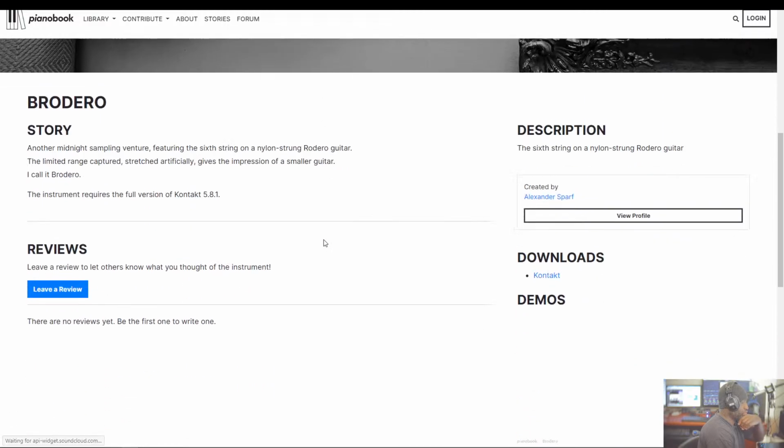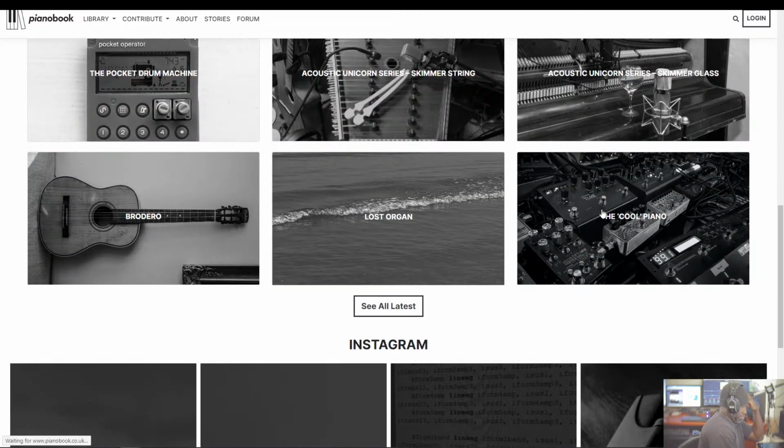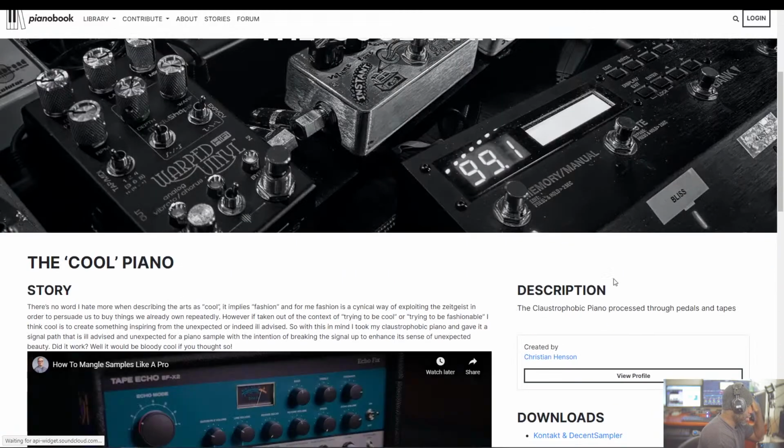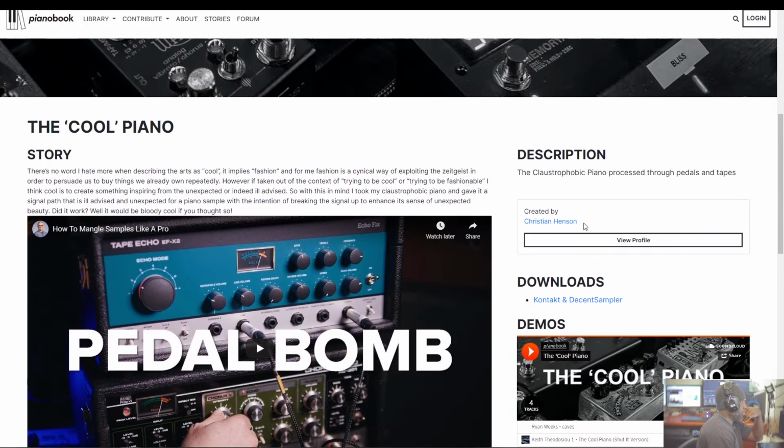Most of the stuff is for Kontakt, and someone saw the need to go ahead and basically start to create something for Decent Sampler. So they figured out the whole thing with algorithms and programs, how to easily convert these existing libraries over to Decent Sampler format. So they found a way to do that.